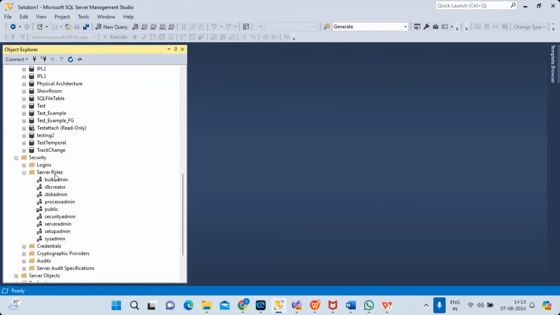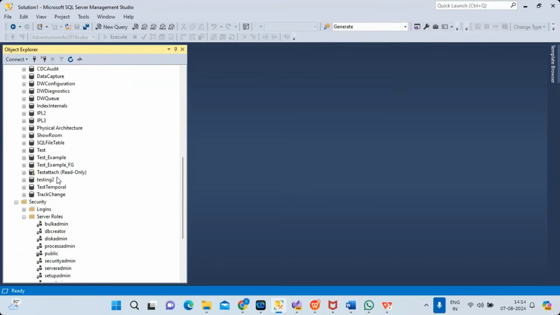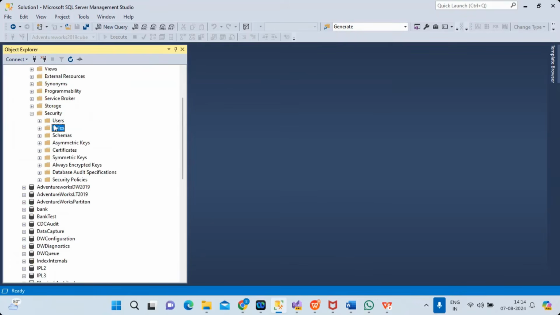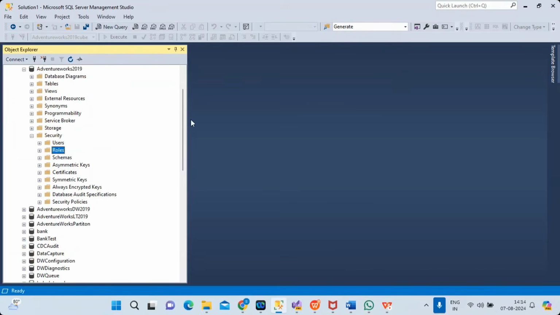Like for example, who all can access the database? So that is at the level of the server. Within the database, who all can access the tables? So what kind of access? Should they be allowed to modify the table, or are they only allowed to read the table? This is authorization, specific permissions.